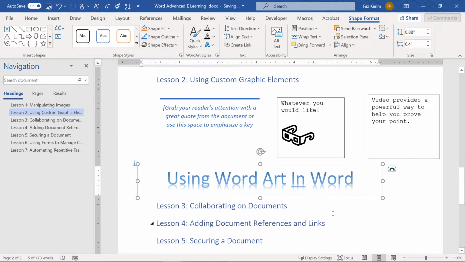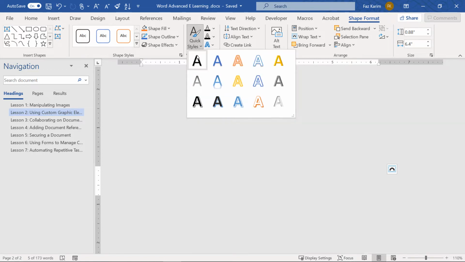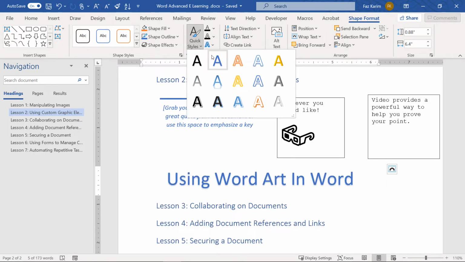And when I go ahead and select the shape, there's going to be a new tab that pops up called Shape Format. And from there, I have a command group called WordArt Styles, everybody, where I can choose and modify the style of my WordArt. I can even browse through the styles before selecting it by simply hovering over them to view a live preview.